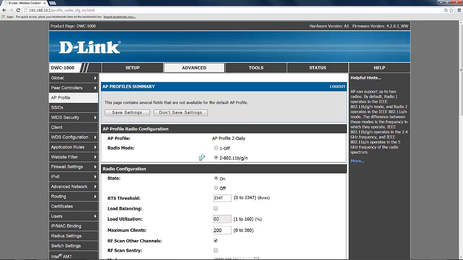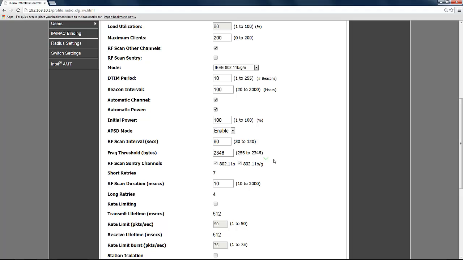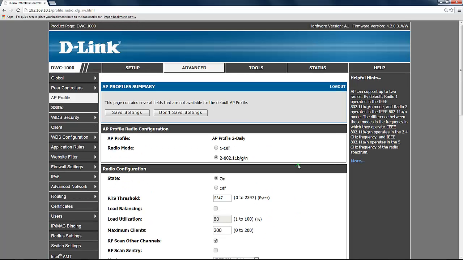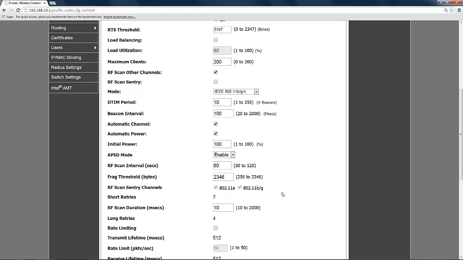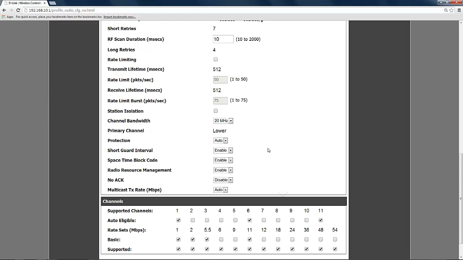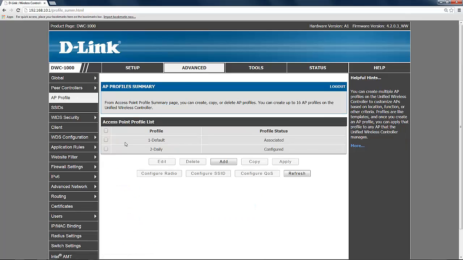And then let's make changes to the 2.4 by selecting the 802.11b/g/n. In this short video example, I'm not going to go through every setting here, but it's a good idea to click on the help side on the right, which will bring up more definitions as to what each setting does. For this example, let's go ahead and change the channel bandwidth to 40 MHz. Once the changes are made, again, I have to save the settings. And let's click back to AP Profile, where I can make adjustments to configure the SSID.